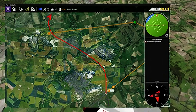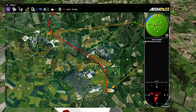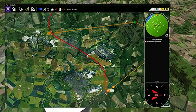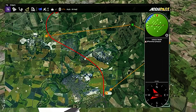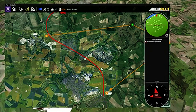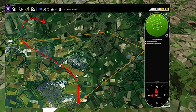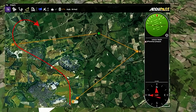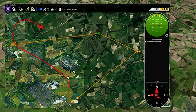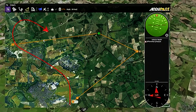I'd better put some music under this because it's rather dull. Off to the second waypoint, then the third. What I wanted it to do — and I've forgotten the name of the instruction — was to spiral down, descend, and then head off towards the airfield once the descent to 10,000 feet had happened. The airfield at Boscombe Down, home of the Empire Test Pilot School, where lots of fabulous experimental flying happens, with a 10,000-foot runway.